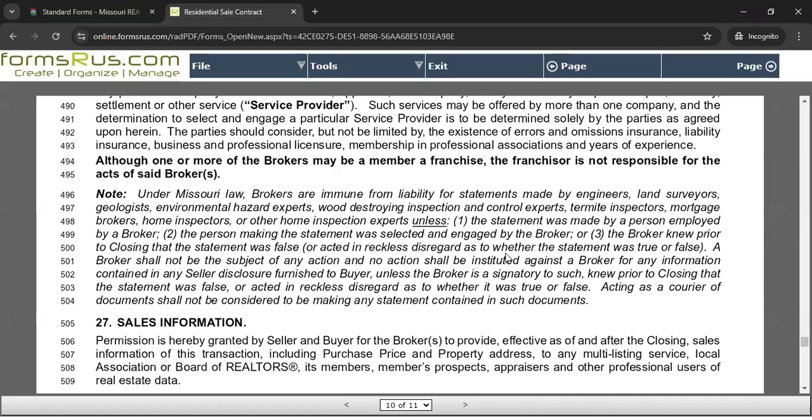If I told my client, you must use ABC Roofing, and my client uses ABC Roofing and there's an issue and they choose to sue them, then I can still be liable for that too. If I sold a house 10 years ago and I know in the basement there's a giant 4 inch crack in the foundation, and now when I'm selling the house to my new buyer, they have finished the basement and there's a beautiful oak bookcase that runs all the way down that wall. Seller didn't disclose it. Buyer didn't see it. Appraiser didn't see it. Inspector didn't see it. I kept it to myself.